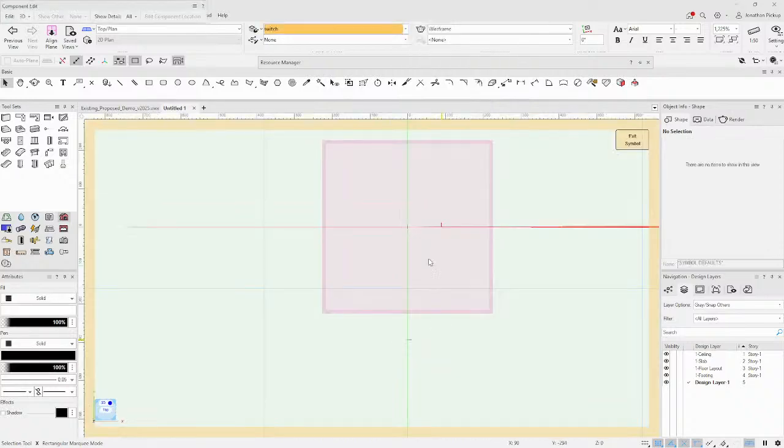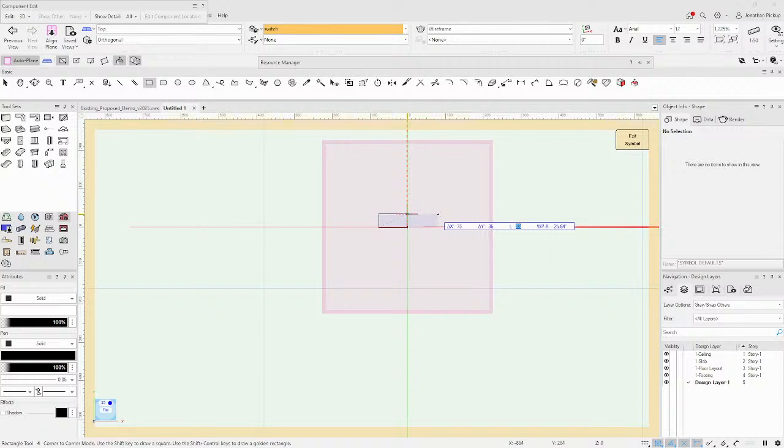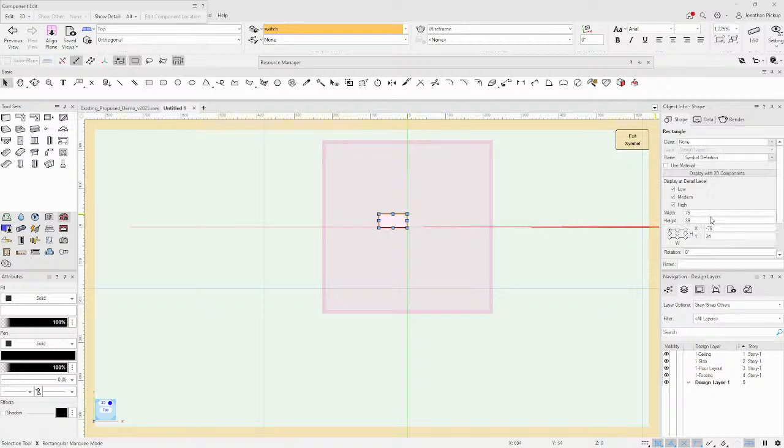Let's edit the 3D component. I need it to start here. And it's about, what's that about? 3 inches, so 75 millimeters, and it comes off the wall ½ an inch, so 12 millimeters. Let's have a look. What happened? So make that 12, and we're going to set the position of that to be 0 and 0. So there it is there.